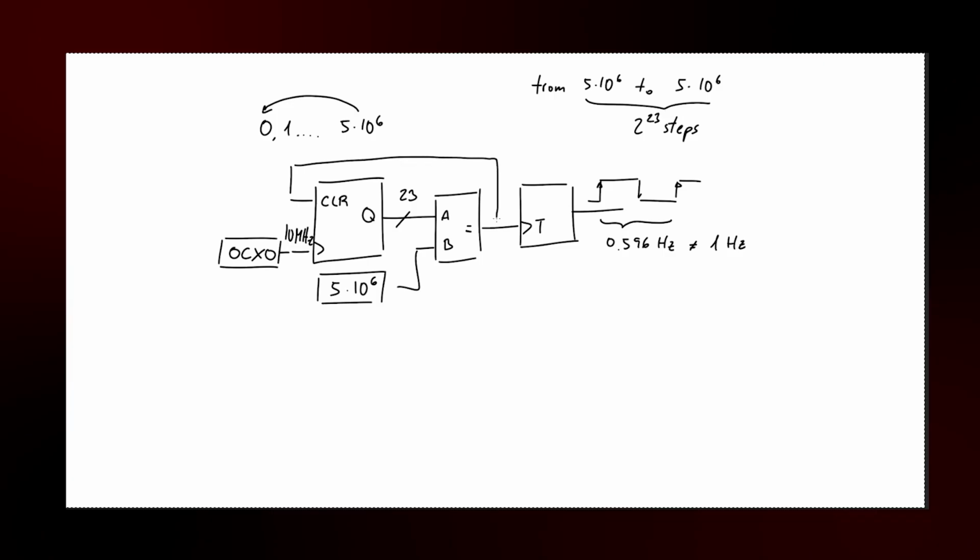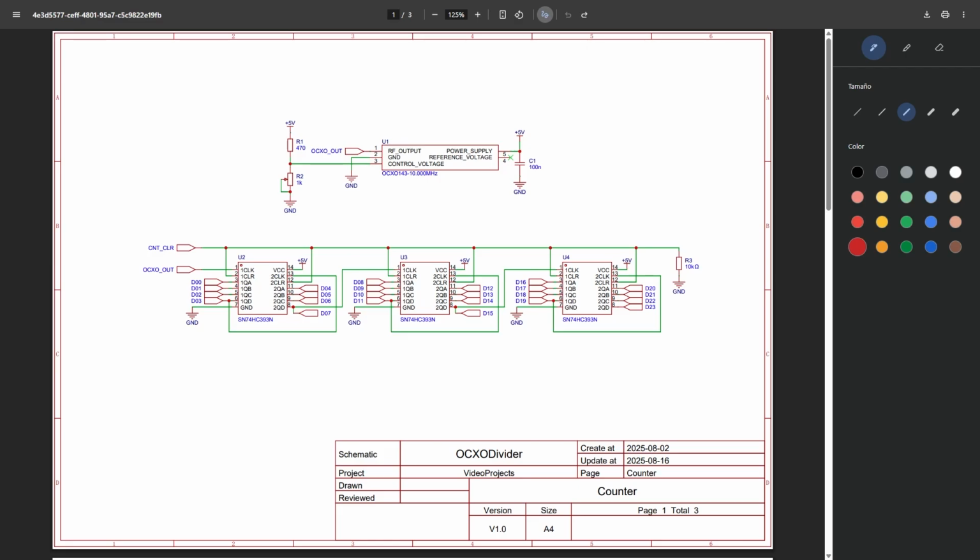So I think that now that you have a general image of the circuit, maybe we should write it on paper. This right here is the circuit we've been talking about. On the top, we have the OCXO. On pin 5, I'm powering it at 5 volts as the datasheet reads. I've also added a capacitor on the power rail to mitigate voltage fluctuations which would affect the OCXO. Pin 2 is connected to ground, and pin 1 outputs the 10 MHz signal.